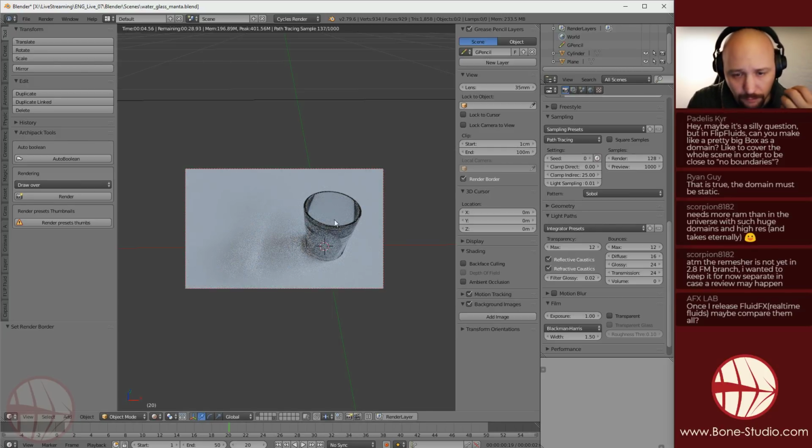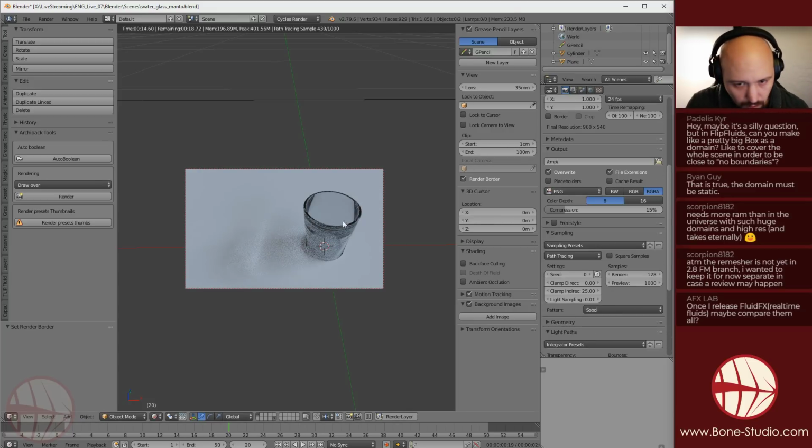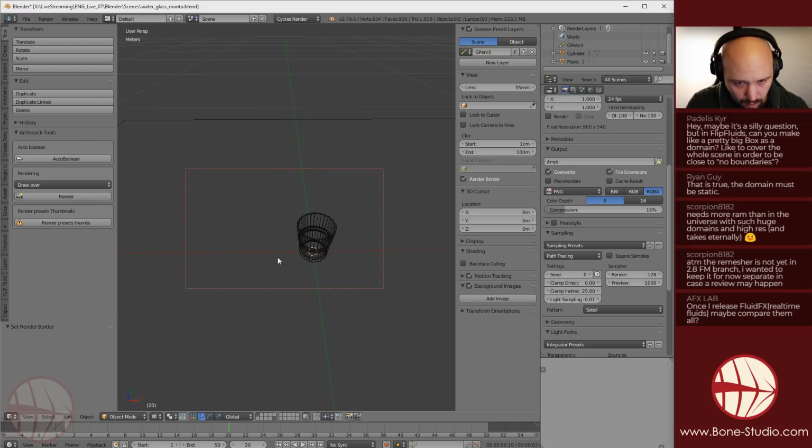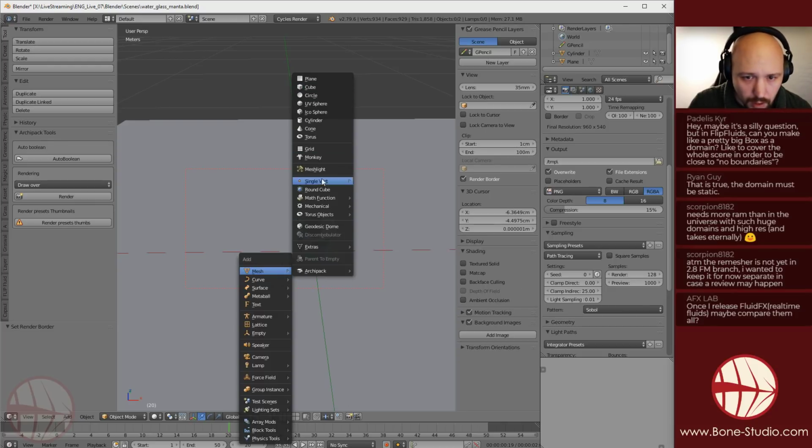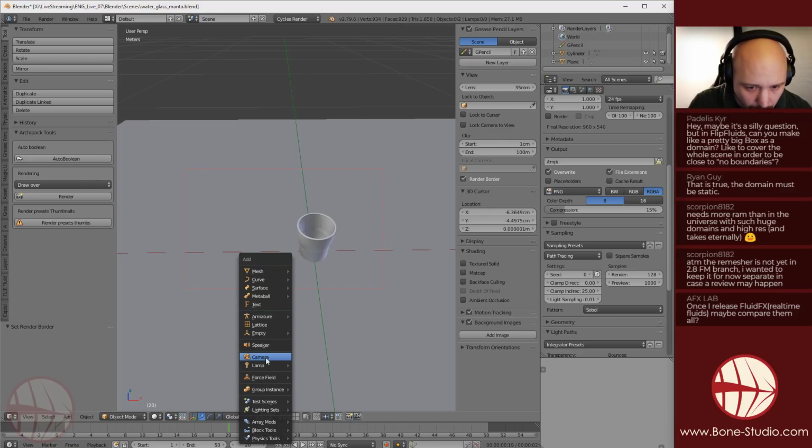But then we get a scene with a lot of noise, and in this case, this is fast because this is a viewport and this is small, and we can configure a camera. Let's put a camera.